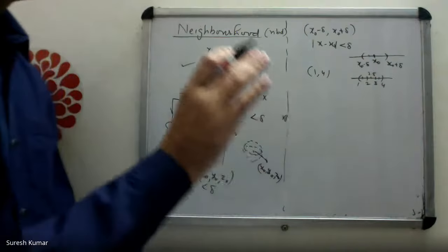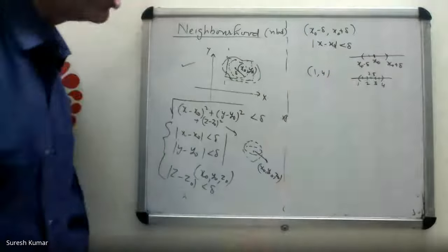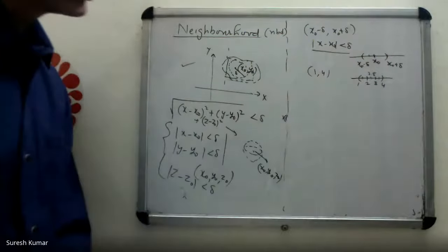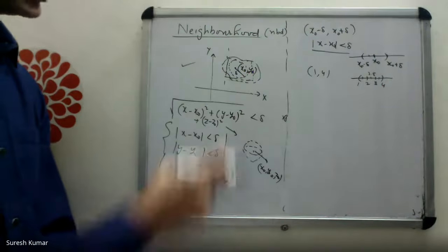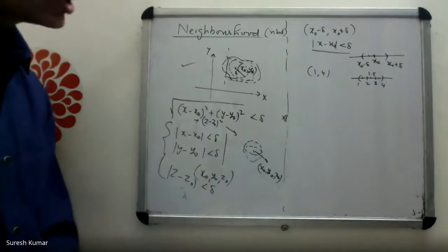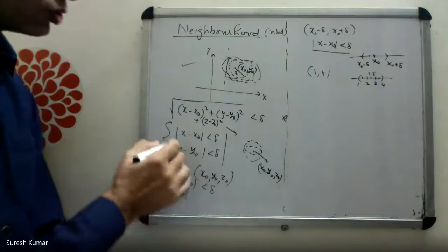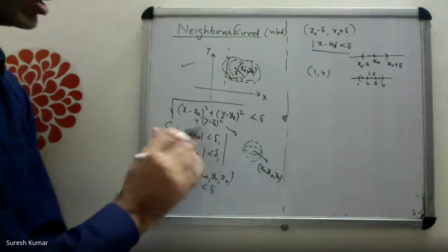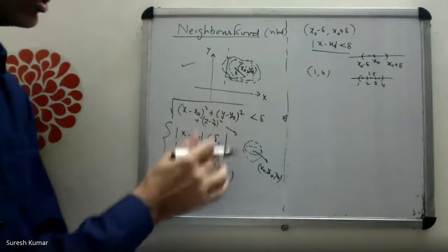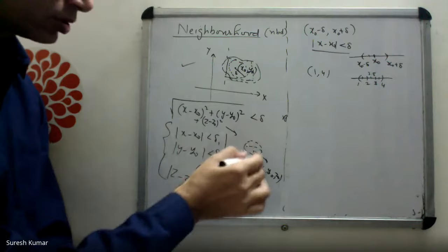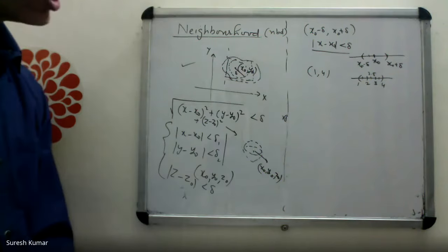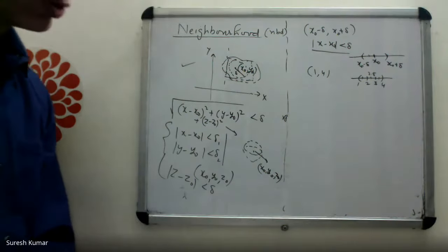So again, I repeat, the neighborhood of a point x0 on the x-axis is what? The open interval carrying this point. You can keep it at the center also, no problem. And for a point (x0, y0) lying in the xy plane, you can choose either the square neighborhood, or you could choose a rectangular neighborhood also, delta 1, delta 2. You understand that idea. Fine. So you can choose a square neighborhood, or this circular neighborhood. Hope you understand the idea of neighborhood.